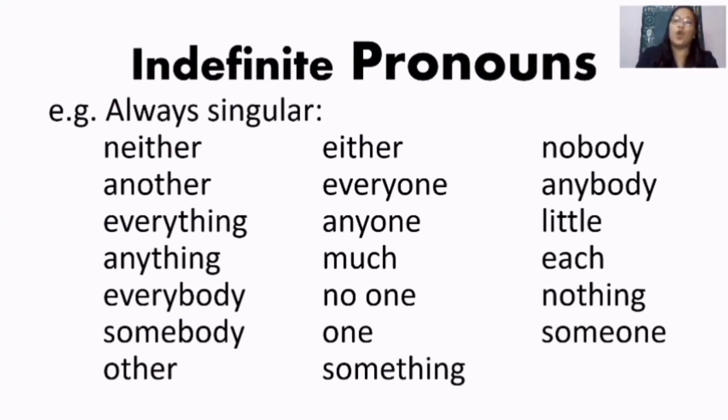And these are indefinite pronouns which are always singular, meaning it should always be followed with a singular verb. Like, for example, nobody is coming with me. So nobody is always, remember this, always singular. Nobody wants to answer. So it's not "nobody want," because "want" is plural. It's "nobody wants to answer."